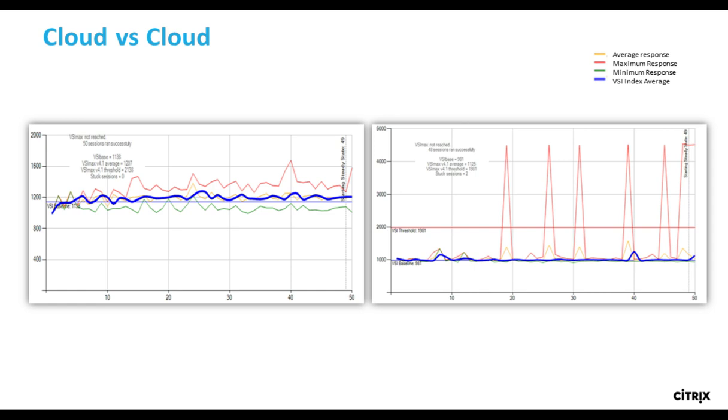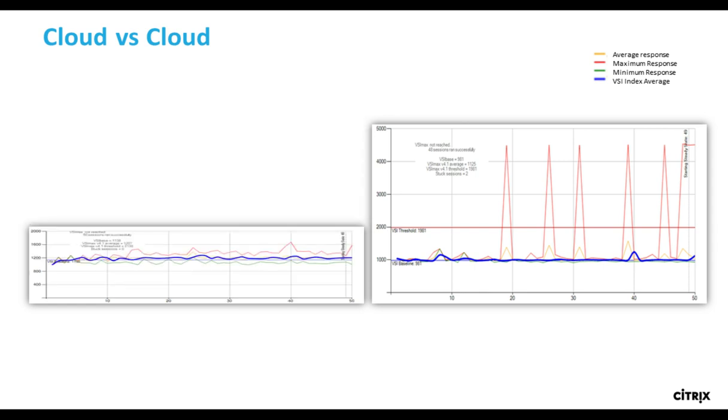Now, I can't name you the names in this case, but imagine these are two competitors. Maybe it's Azure, maybe it's Amazon, maybe it's another cloud. And on both sides, I've installed Citrix, right, as the desktop delivery mechanism. What I see here, and if I scale the charts the same, I see that although the performance is relatively similar with 50 users in one environment, when I only do the next-next-finish installation, so the out-of-the-box installation, some users will not be happy, right?